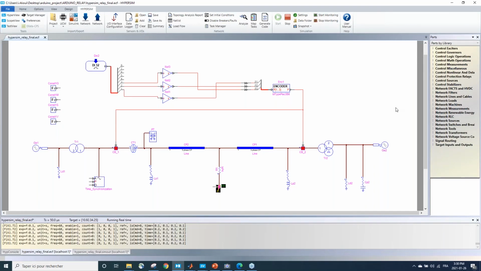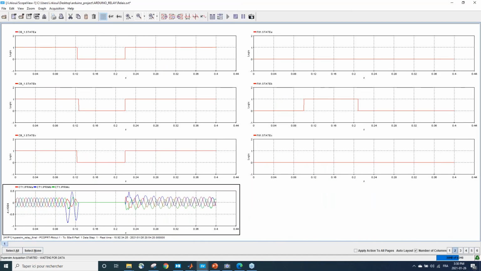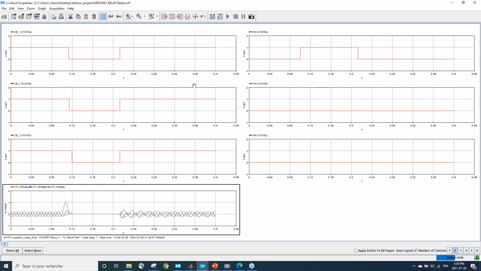Okay, so now let's see the simulation. Here I am running my simulation. What I will do is open the scope view, which shows me the breaker state.